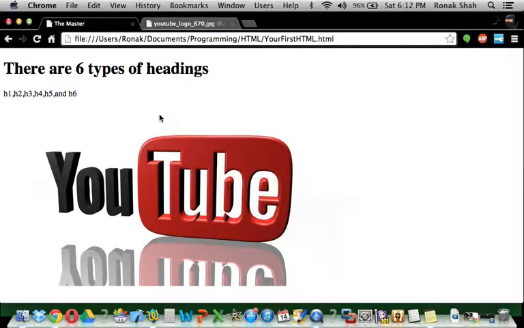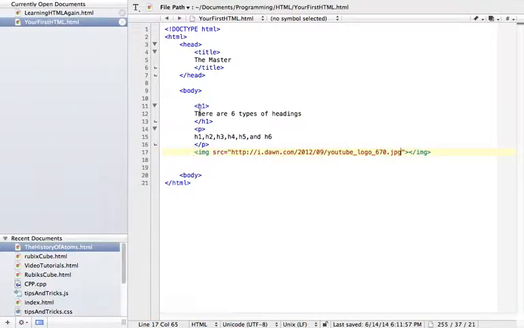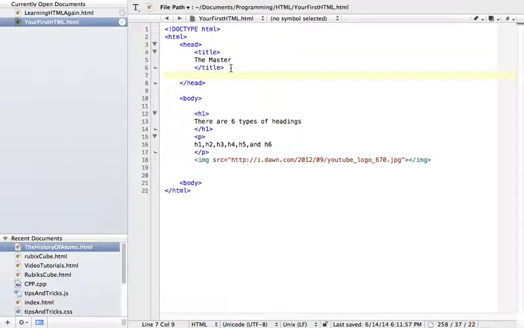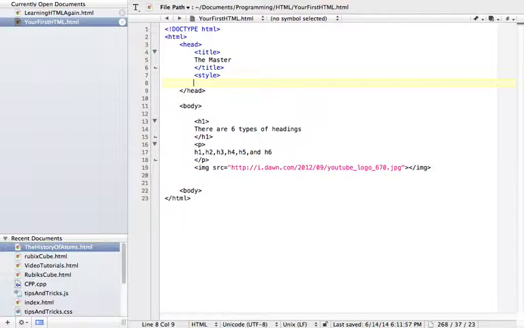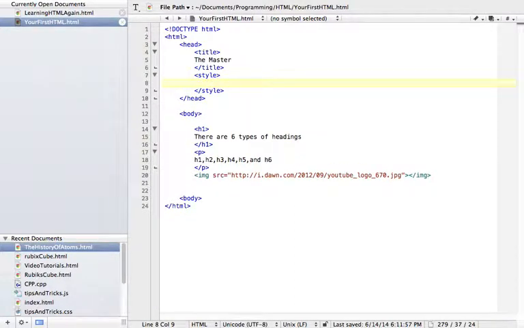Now I'm going to show you how to style these and make them centered. In this, we're gonna incorporate a very small amount of CSS. It's not really any CSS. So inside our heading, you can also add CSS. So open a tag and call it style. Close it. Close the style tag. And inside here, you're gonna be styling stuff.